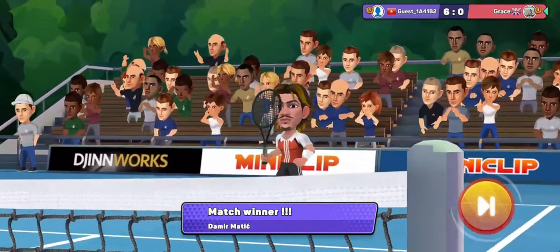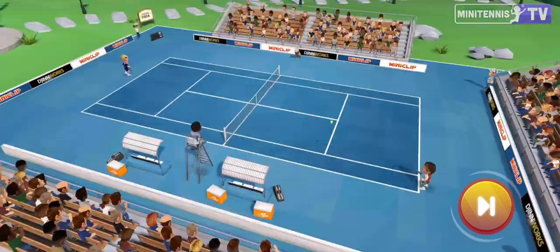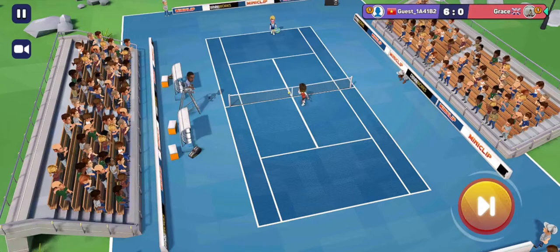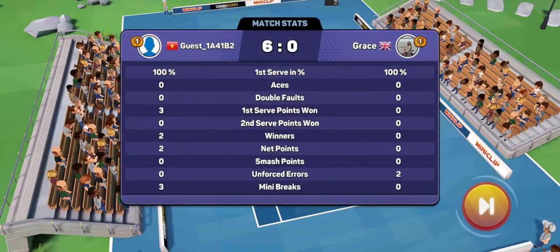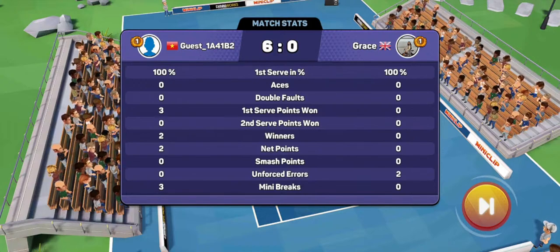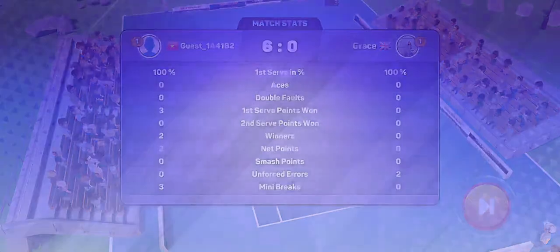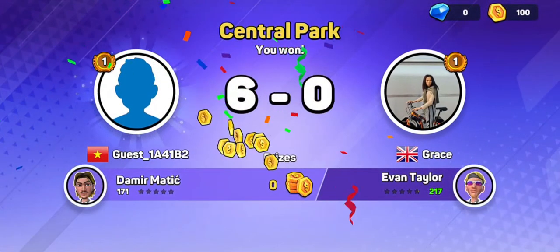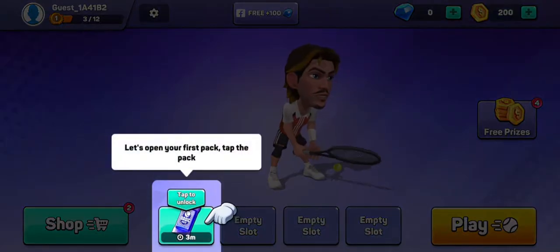We see the match winner. They don't do the handshake. No handshake? Ah, they do a handshake. So, unlike in Tennis Clash here, they do at least attempt to do the handshake. So we have the sum up at the end of the match with the stats, something that we don't have in Tennis Clash. So we get coins, of course. Here we go with coins.